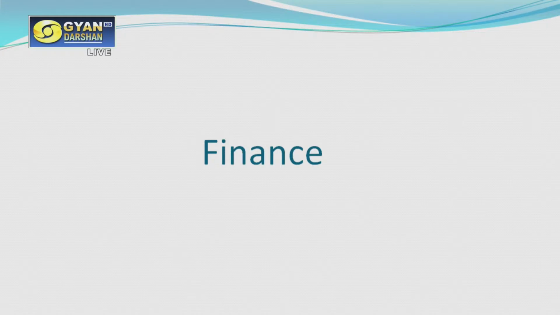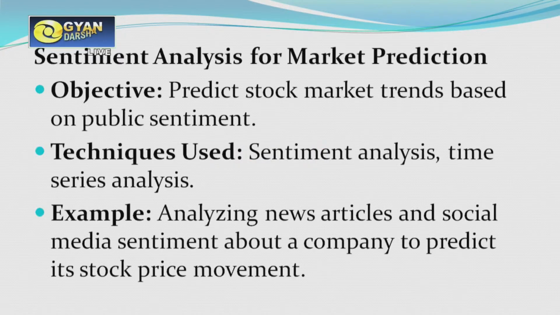Then coming to the finance domain, there is stock market prediction. That is the trend that each and every stock marketer wishes to have: sentiment analysis for market prediction. Today, which particular stock will have the highest rates? This is a kind of prediction where, unless you have the records or sources of text or the historical data available over a period of time, you cannot do it. Those can be fed into a text mining application, and using techniques like sentiment analysis and time series analysis, we will get a prediction of stock market trends based on public sentiments.